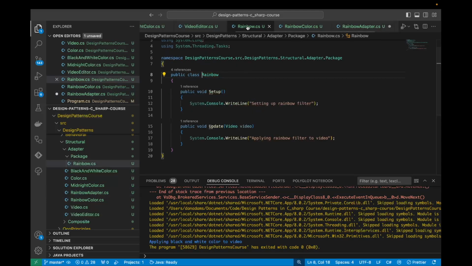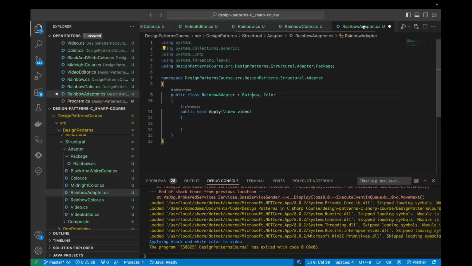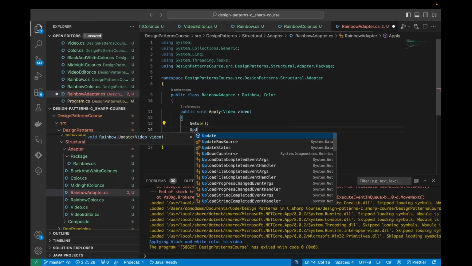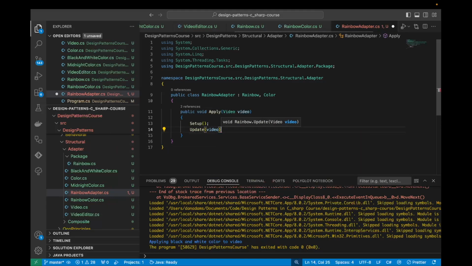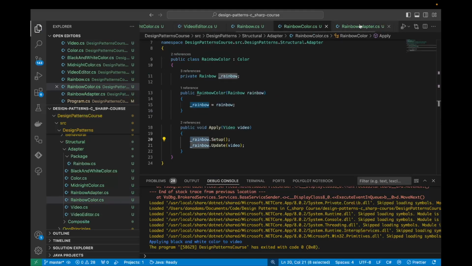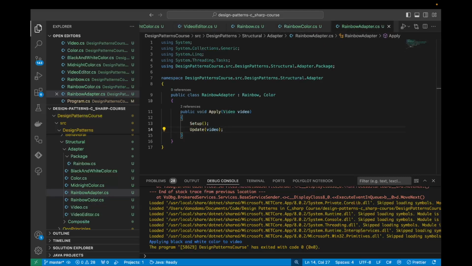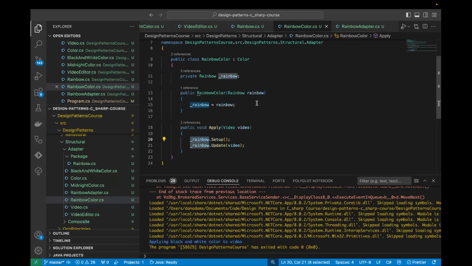You can see here this third-party rainbow class has a setup method and an update method, and we are inheriting them, so we can just call them directly, like this. Okay, so this does exactly the same as what our rainbow color adapter did. So these adapters both do the same thing, but one is using inheritance and one is using composition.